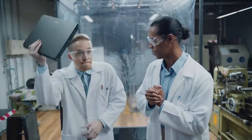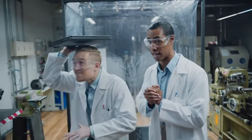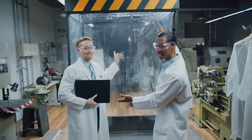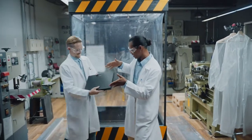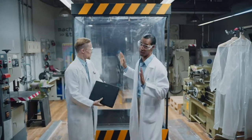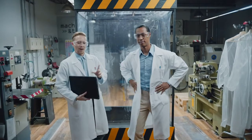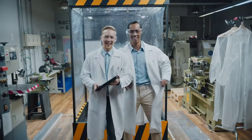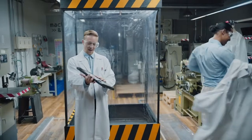Test number 2, water resistance. What is the toughest situation that a laptop can face in the outdoors? Well, that's heavy rainfall. So to mimic this situation, we built a rain box. We're gonna shower this Enduro and chuck it in there, see if it'll survive. That's right, Brandon. But best part about this, we're chucking the Enduro N3 in there with you. So why don't you get ready, and I'll explain a few features of the Enduro N3.